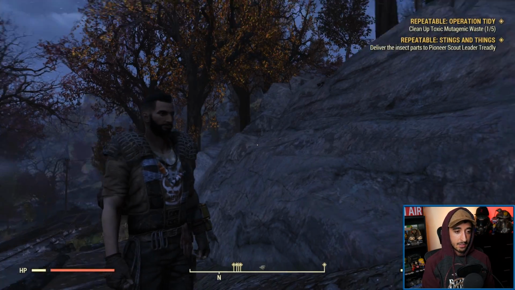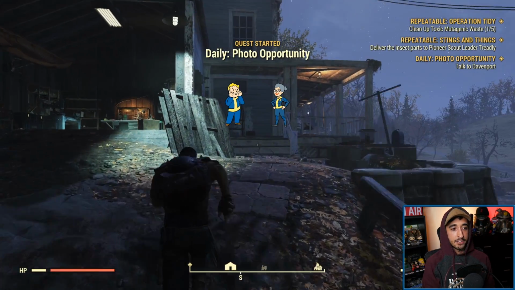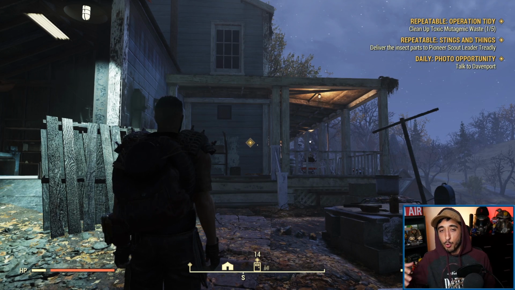Hello, we are here. And then once you get closer, here it is, photo opportunity, quest started. So this quest is obviously part of Wastelanders, and you need to progress a little bit to be able to do it.